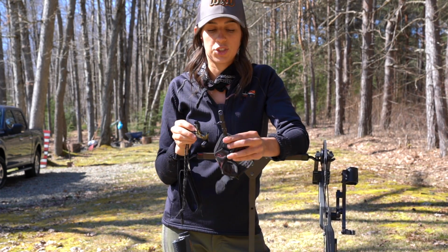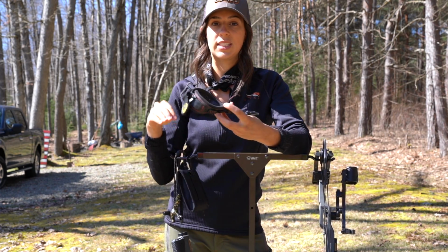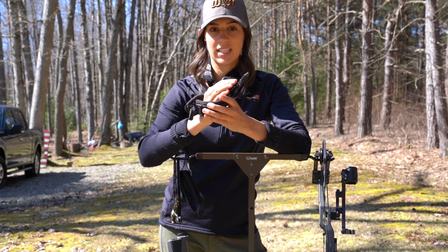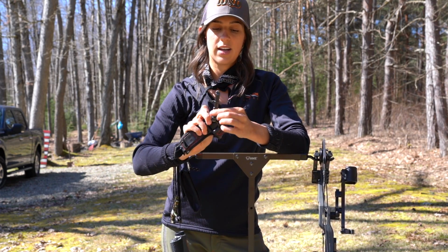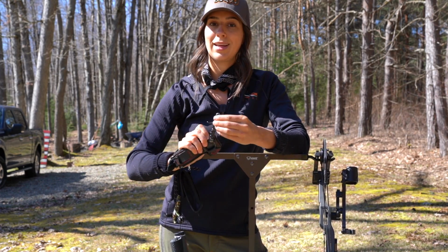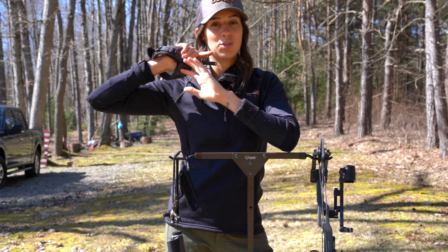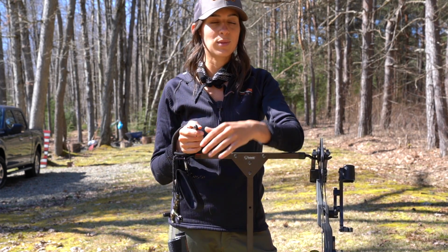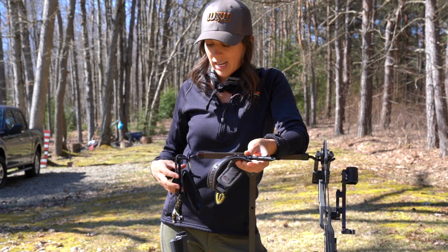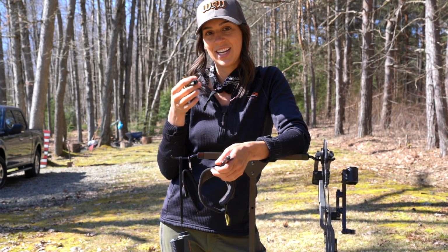But one thing that's for sure, when it comes to a wrist strap, the tightness or looseness of this release around your wrist is going to affect the length, okay? Even in the release portion of it. If you have one that's adjustable and it can move a little bit, that change in distance is going to greatly affect your anchor point, which is then going to affect how your arrows are flying downrange. So when it comes to that, the handheld release is going to be better at consistently setting your anchor point.